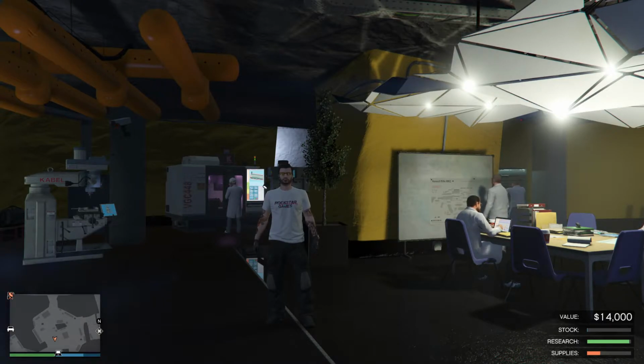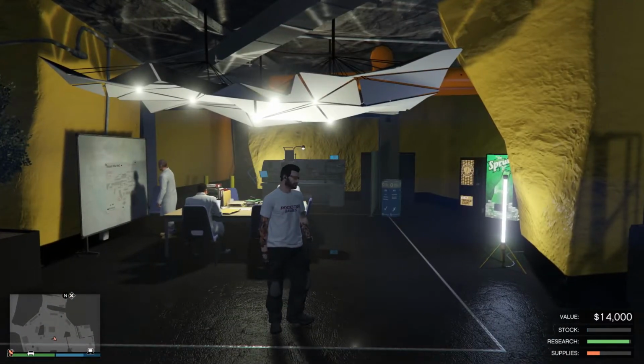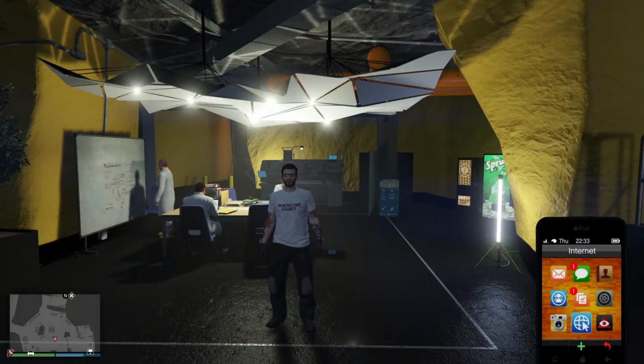Okay, and there's no bonuses or penalties for selling gun running, so you can feel free to sell gun running at any value, and it won't make any difference to the profit you make. All right. Oh, and we were going to have a look at the XA-21. So let's have a look at that new car here.